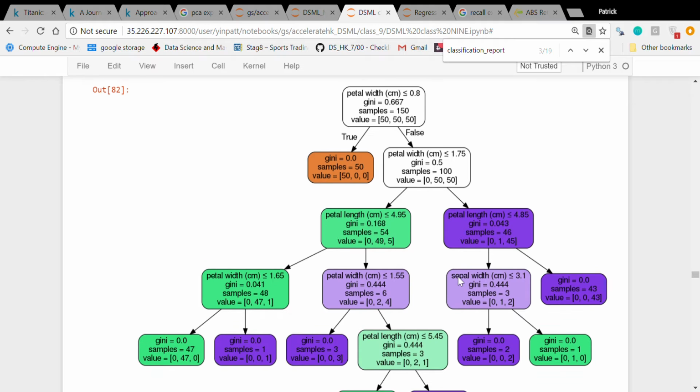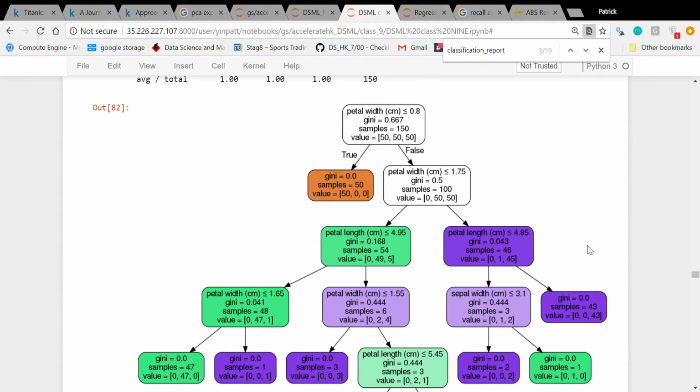And okay, if you try to visualize every single step in the decision tree, you can do a first cutoff by the petal width with this cutoff, yes or no, and this is all the true.